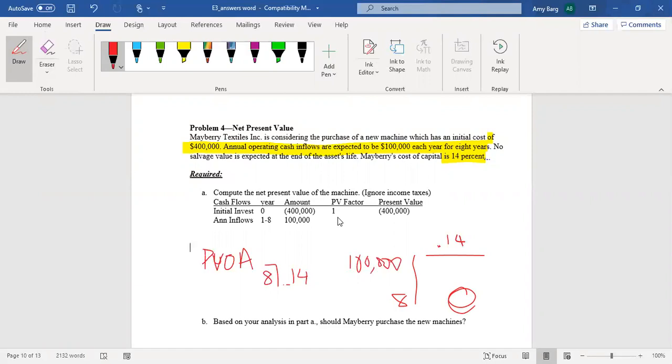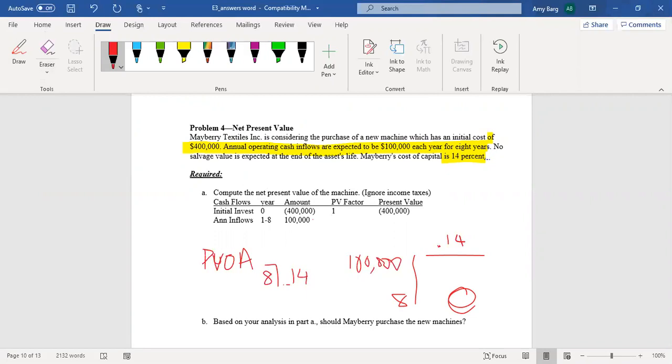So your teachers will give you a present value table. I do have a copy of it. If you want me to email it to you, I can. I just need your email address. If you want to just email me, say, hey, can you send it to me? I will absolutely do that for you, not a problem.